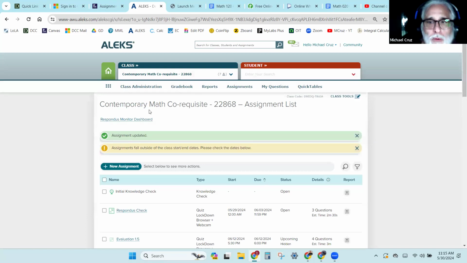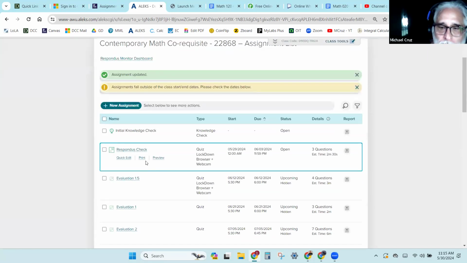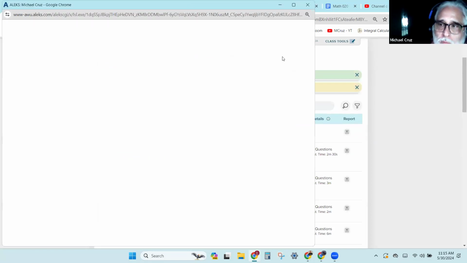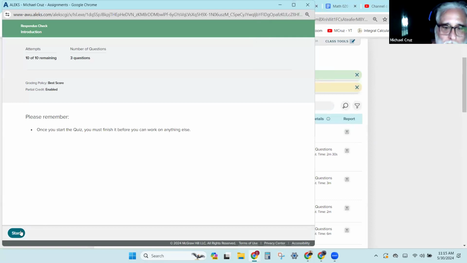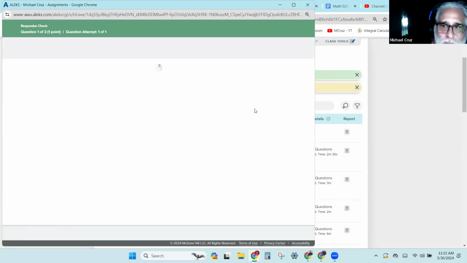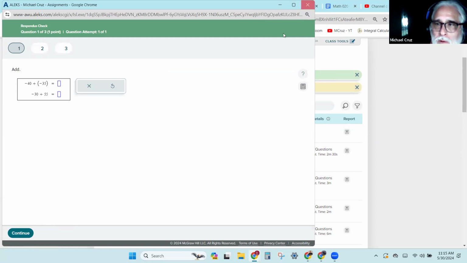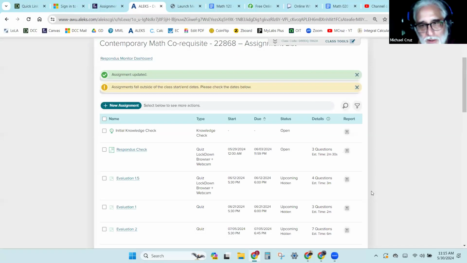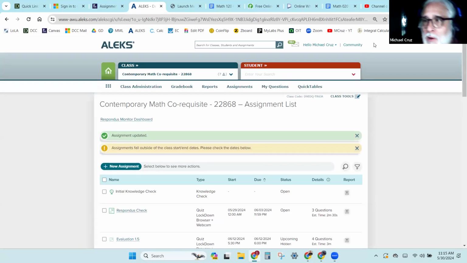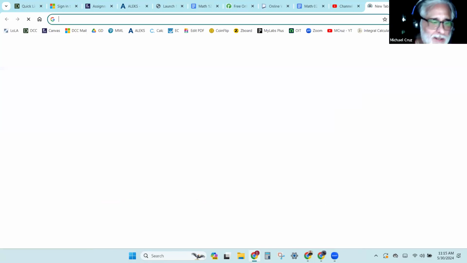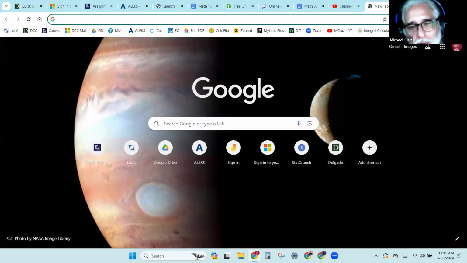But at the bottom of that note, let's see if I can bring it up. Well, I guess it's letting me do it because I'm a teacher. Anyway, I want to make sure that you've got the right one, because here's the confusion that we have in this class when we're using Alex. The app that you use is different.